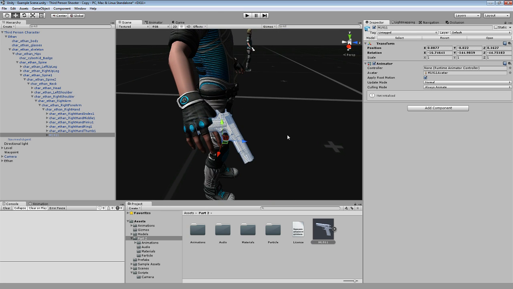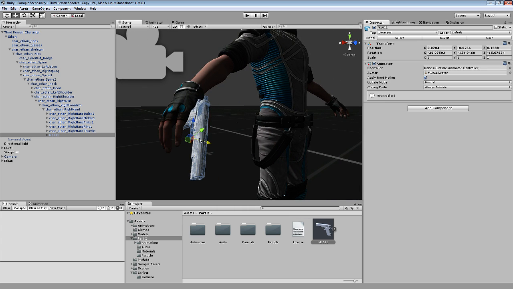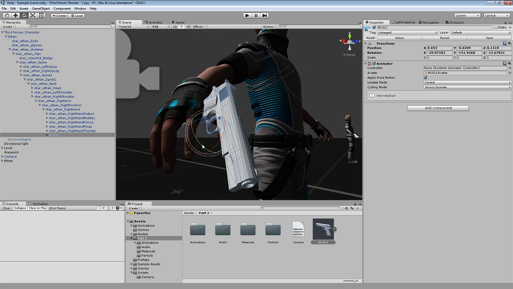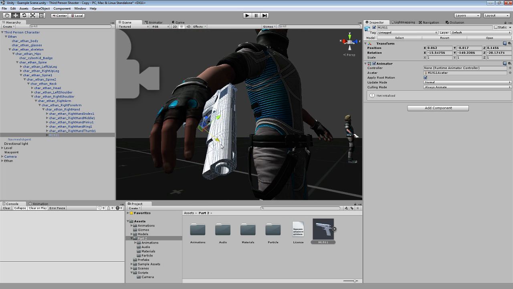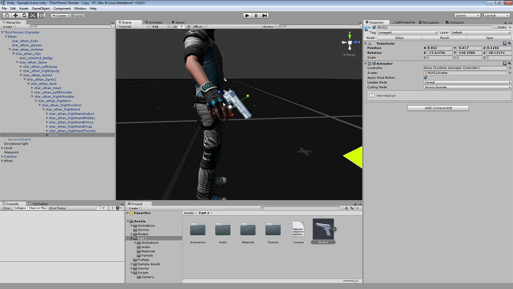Of course it's a little small, so let's scale it a little more. Doesn't matter, you can do however you like it.